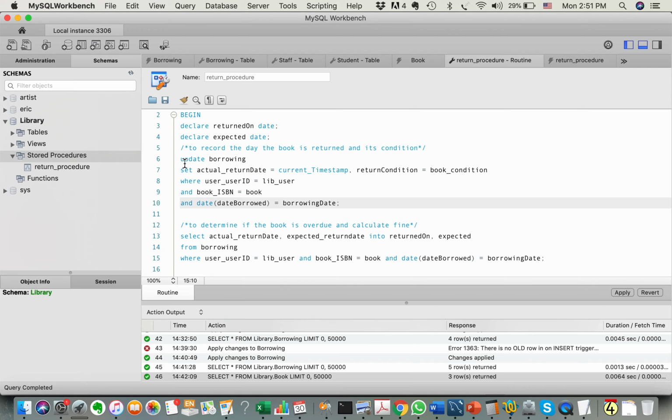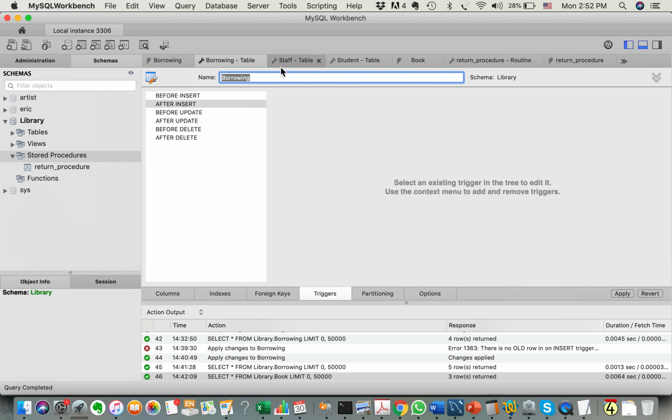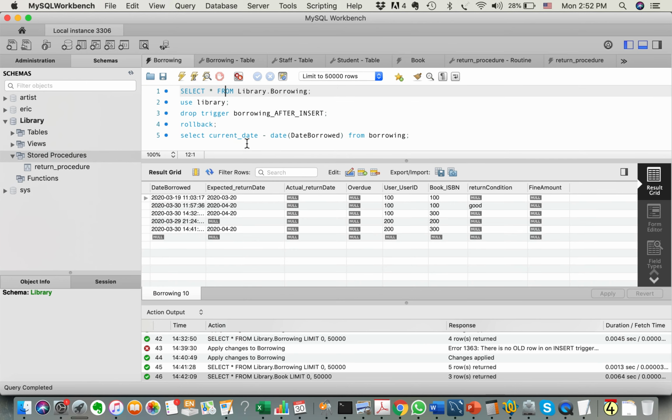So I'll now use an SQL statement. Regular SQL statement, nothing too fancy. Update my borrowing table, set actual return date. Remember, actual underscore return date is actually a column in my borrowing table. Okay, so I'm doing an update command.